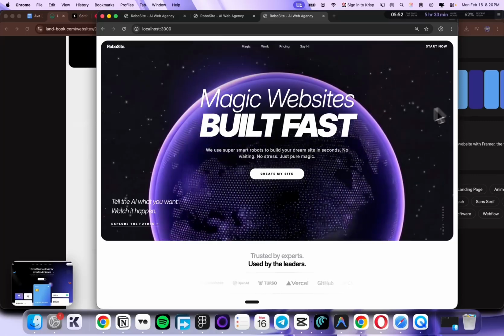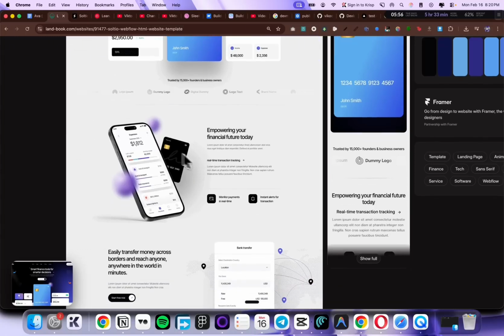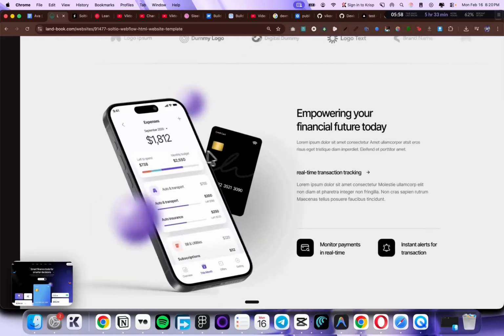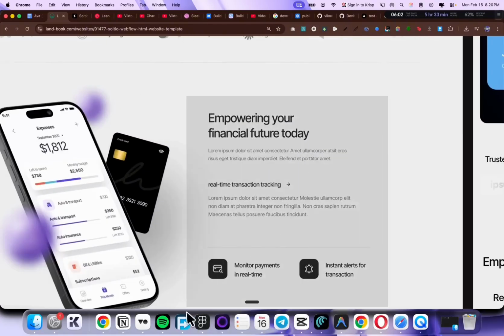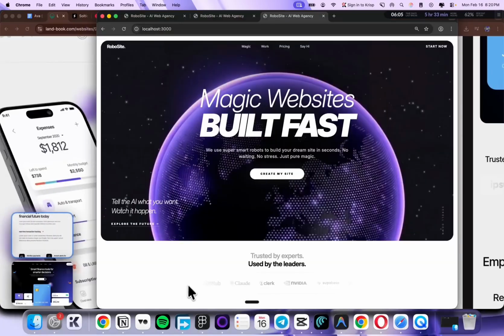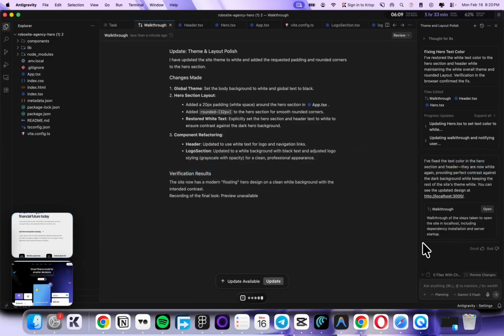So let's now build the next section, which is this currently section. We have here the display of the mobile app and the text. Let's take a screenshot of this because I like the content. So let's just take a screenshot and add the next section. I'm going to say, build the next section, which would be an about us section, and use the same structure as in the screenshot for the text and content, but change it obviously to be for our website.